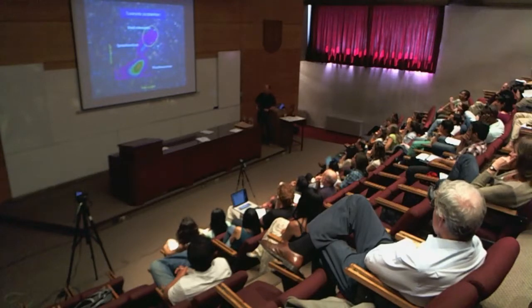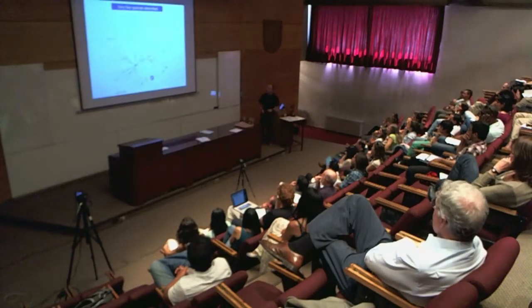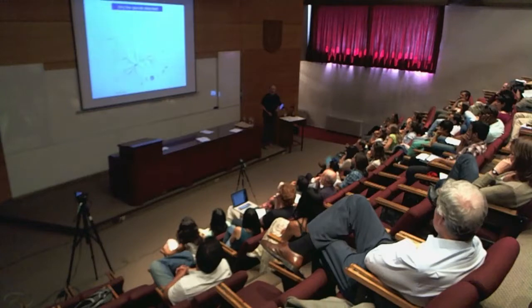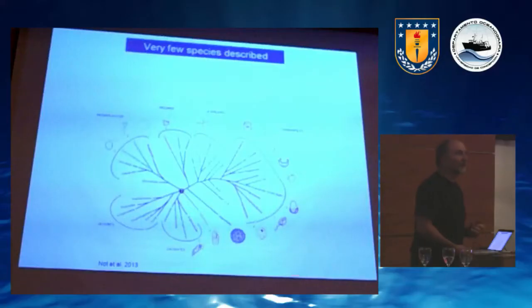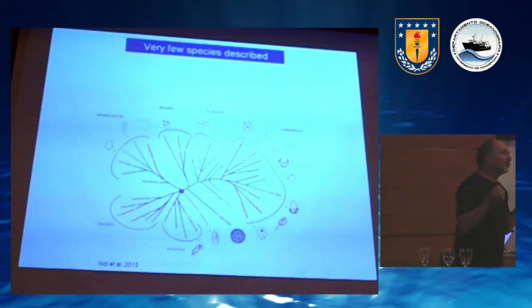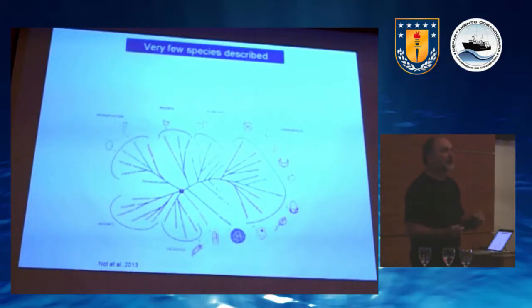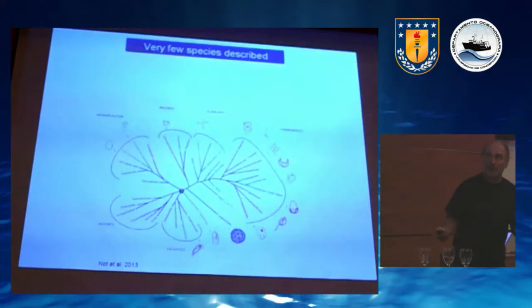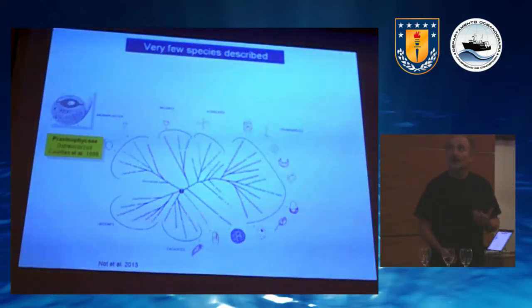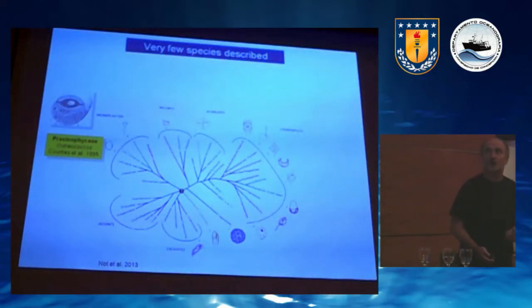So one way we approach this is using cultures. And I really believe, and there I don't really agree with what Norm said, that cultures are absolutely critical. We cannot understand an ecosystem if we don't have culture. So we started with culture, but our problem was that we knew that there were a lot of these eukaryotes around, but we could have only very few cultures.